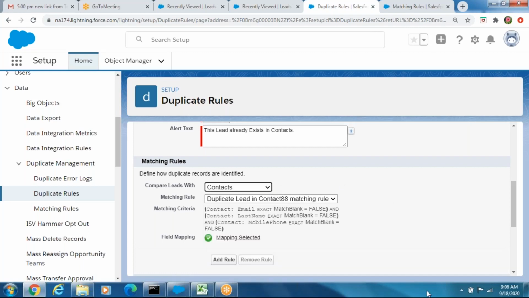And if you don't edit the mapping, it will be auto mapping, and you just save it, activate, done. It's a simple process. That's it, right? So try this today. Those who have any questions, they can come, right?